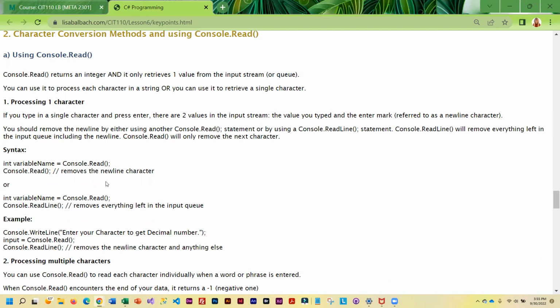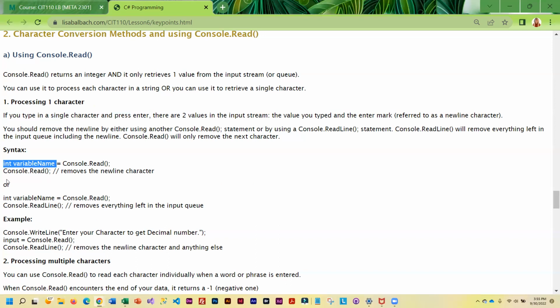So the correct way to code this would be, you've got Console.Read, and surprisingly, that reads in an integer. And then you've got your enter mark, and you need to use another Console.Read to get rid of it.